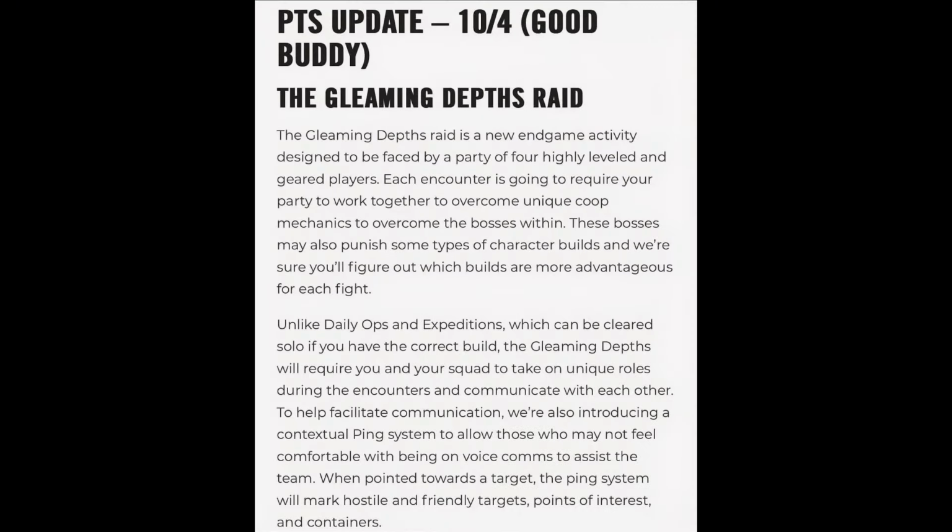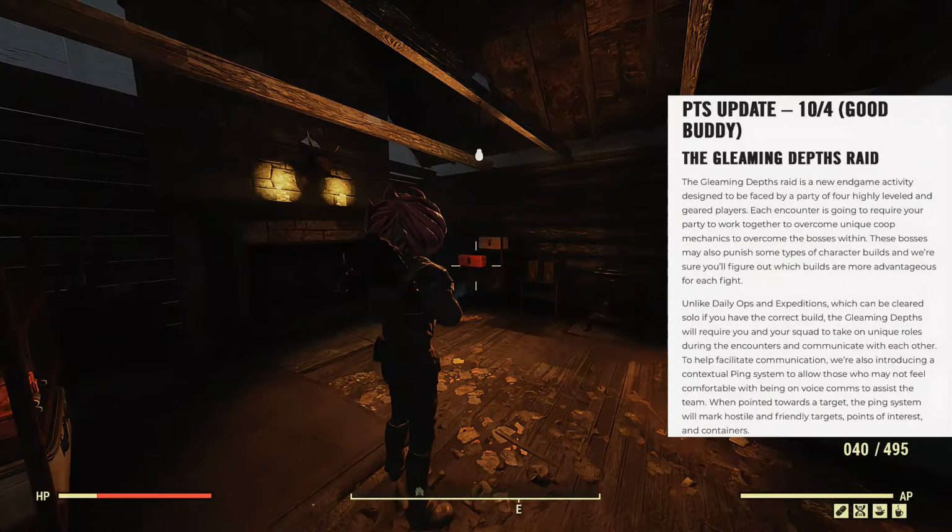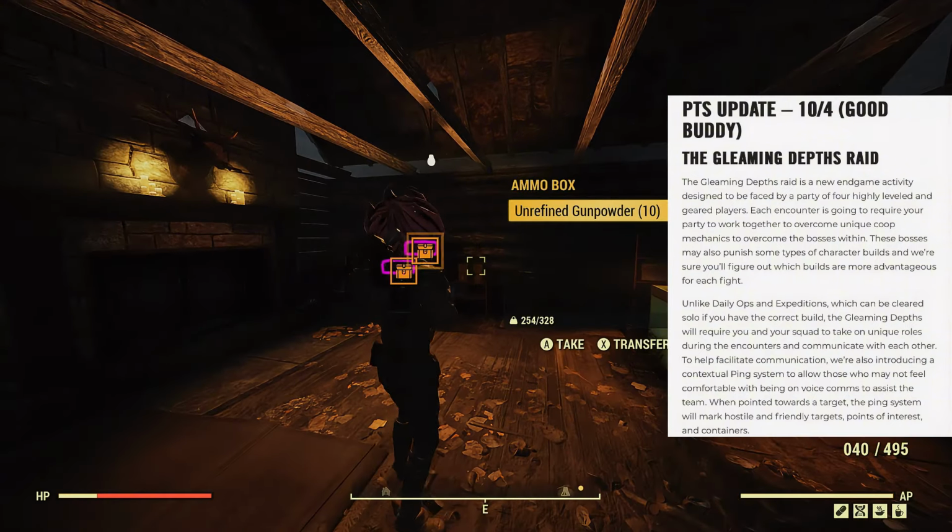The Gleaming Depths Raid is a new endgame activity designed to be faced by a party of 4 highly leveled and geared players. Each encounter is going to require your party to work together to overcome unique mechanics to overcome the bosses within. These bosses may also punish some types of character builds, and we're sure you'll figure out which builds are more advantageous for each fight. Unlike daily ops and expeditions, which can be cleared solo if you have the correct build, the Gleaming Depths will require you and your squad to take on unique roles during the encounters and communicate with each other. To help facilitate communications, we're also introducing a new contextual ping system to allow those who may not feel comfortable on voice comms to assist the team.